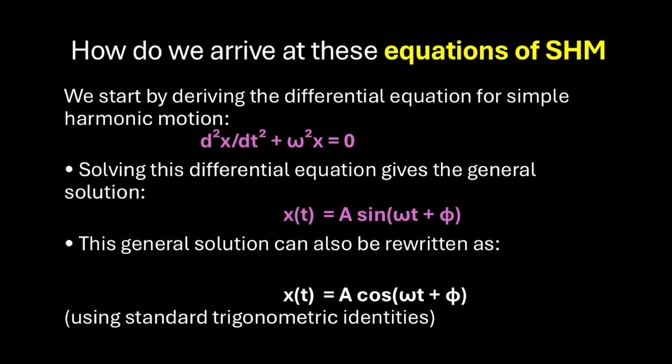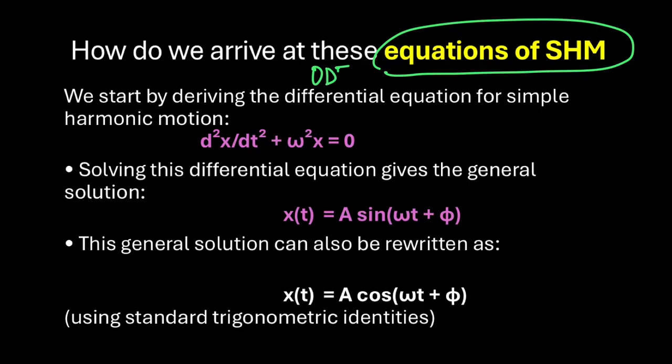To understand that, we will first have to know how we actually arrive at these equations. We know that the ordinary differential equation representing a simple harmonic motion can be given by d²x/dt² + ω²x = 0. How did we arrive at this? We have already derived this, right? F(x) = -kx, F = ma, and then we arrive at this equation. I'm not going into the derivation here.